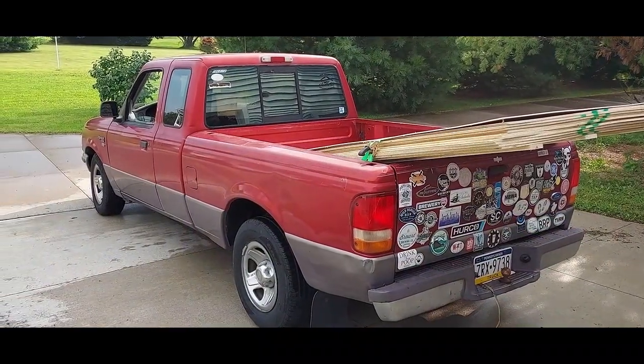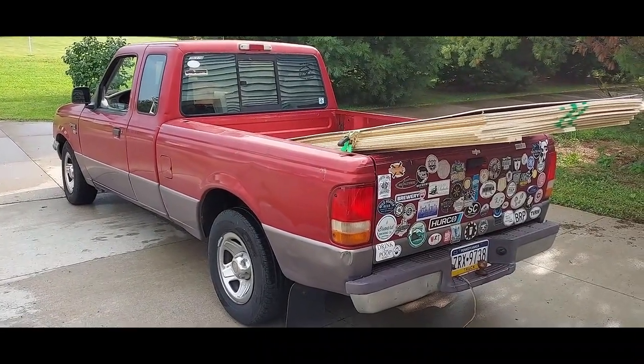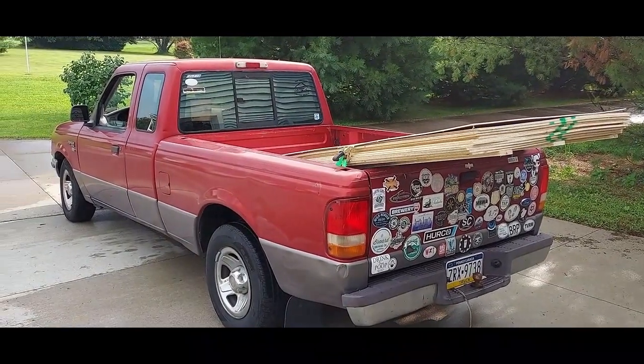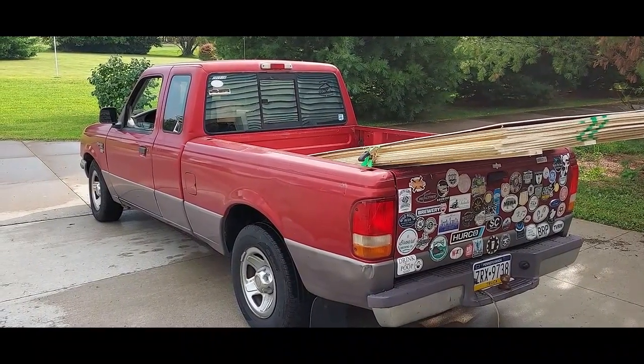Okay, for this section of layout update, I'm hoping to do something pretty special. We got plywood for the Helix loaded up in the back of the truck here, and let's see what we can do with it.